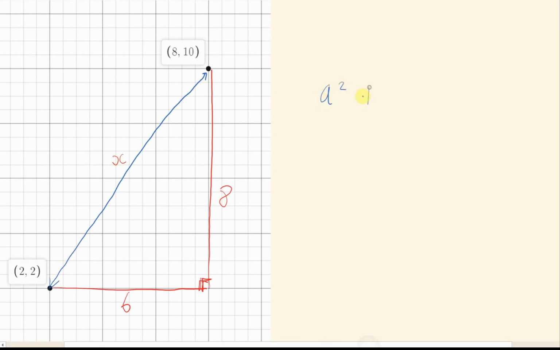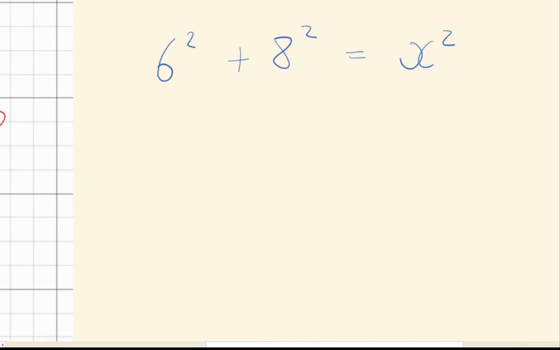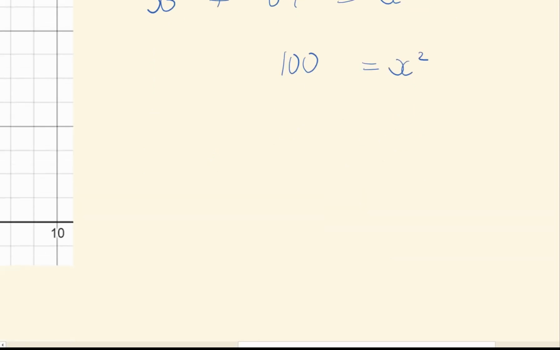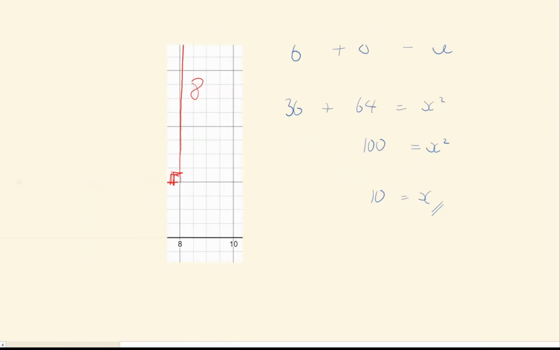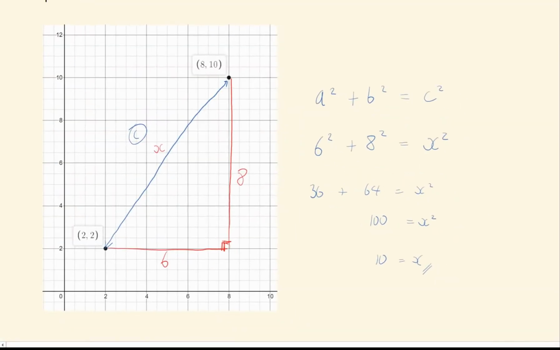Pythagoras' theorem again only works with right angle triangles, is a squared plus b squared equals c squared, where c is always along this length and a and b can go in either order. So a and b can be 6 and 8. And we're now going to solve this equation. This is fairly straightforward to do. The key thing not to forget is that at the end you have to square root your answer. So x squared was 100, which therefore means that x is 10. So the distance between these two points was just 10.